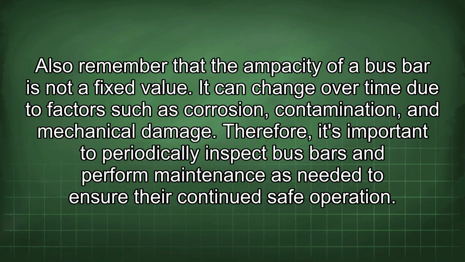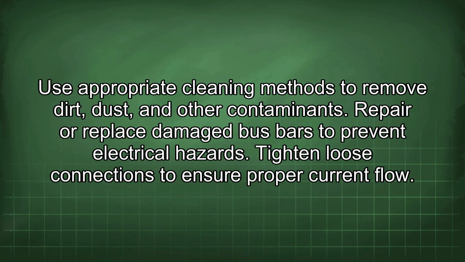Also remember that the ampacity of a bus bar is not a fixed value. It can change over time due to factors such as corrosion, contamination, and mechanical damage. Therefore, it's important to periodically inspect bus bars and perform maintenance as needed to ensure their continued safe operation. Use appropriate cleaning methods to remove dirt, dust, and other contaminants. Repair or replace damaged bus bars to prevent electrical hazards.